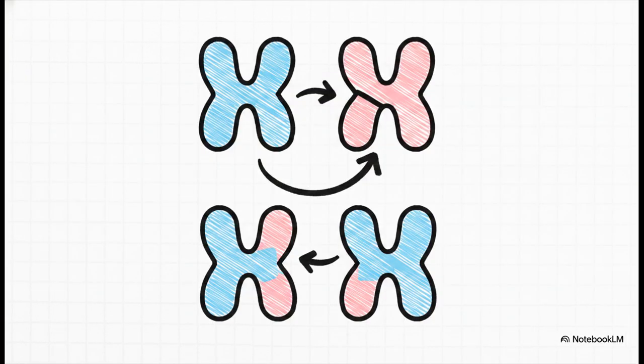And Step 3 is crossing over. Pay attention to the arrows on screen right now. Notice the physical exchange of actual DNA segments happening here. The non-sister chromatids, meaning one chromatid from the maternal side and one from the paternal side, are literally swapping corresponding pieces of genetic code. This genetic recombination massively increases genetic variation. It's basically nature's way of shuffling the deck for evolution and adaptation.